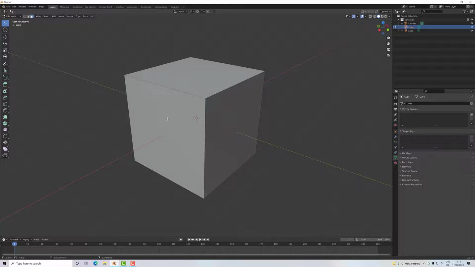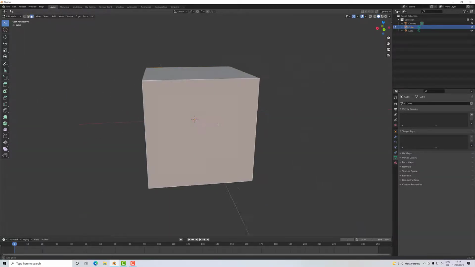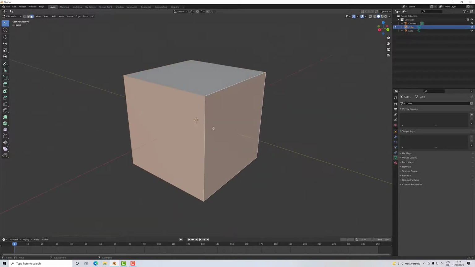But quite often you'll want to select certain groups of polygons, like a polygon loop, a ring of polygons around your model. And with this cube, they're going to be quite limited. So if I just go around and manually select those, that is a polygon loop. Each polygon is adjacent to the next, and they form a loop and go around in a circle.